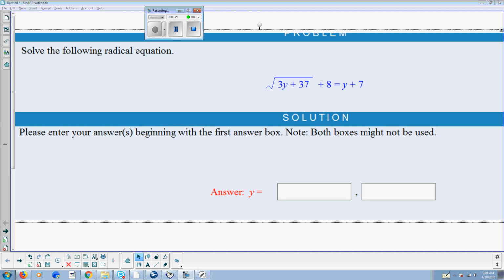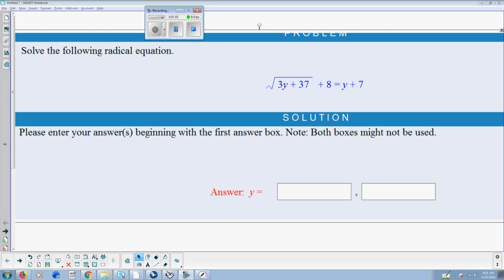Okay, here we go. Solve the following radical equation. So we've got a radical equation here. Our goal is first to isolate our radical, then solve. And I want to remind you before we start that when we solve a radical equation, it is always possible to introduce extraneous solutions. So we do have to check our answers that we get and make sure that they really do solve the problem. So we're going to go through the math, we're going to get some answers, but then we have to check our answers to make sure that they work. Okay, so that's a thing that sometimes people forget.